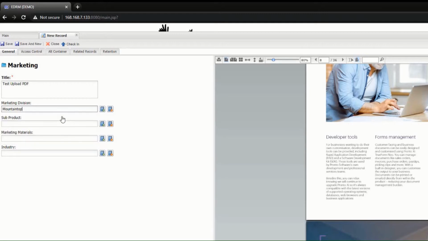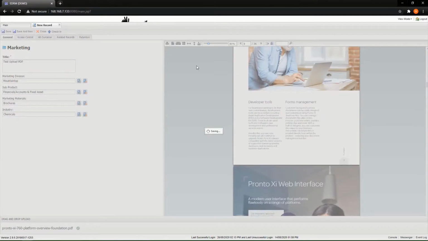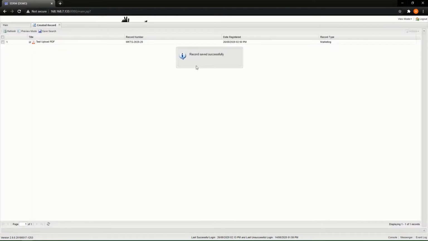A configure form will appear for the user to enter the relevant metadata that will be used to index the document. This can be used for searching and retrieving the document in the future. The number of metadata can be configured based on the document type that is determined by the user. The user then can continue to view the document after it has been saved.